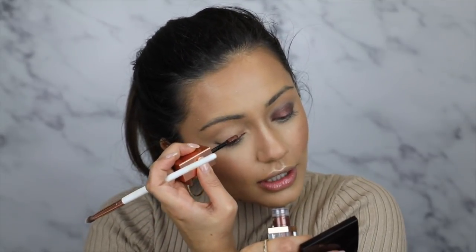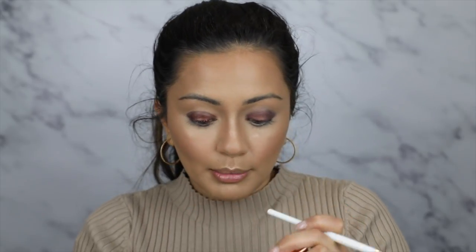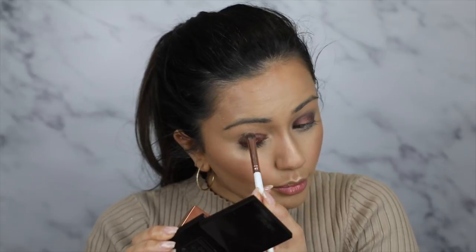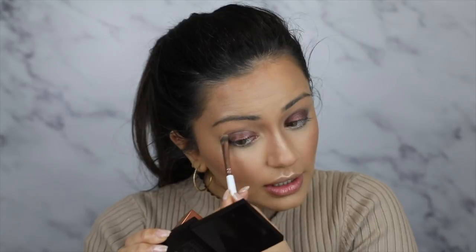So that is one eye almost done — this is honestly one of the most easiest glam makeup looks I've ever done. I'm going to do the same exact thing on this eye. You just want to make sure you're getting close enough to the lash line so there's no empty space there, making sure it's nice and curved on the edge before blending out. As you can see there's a slight shimmer to the eyes but we are going to intensify that in a little bit.